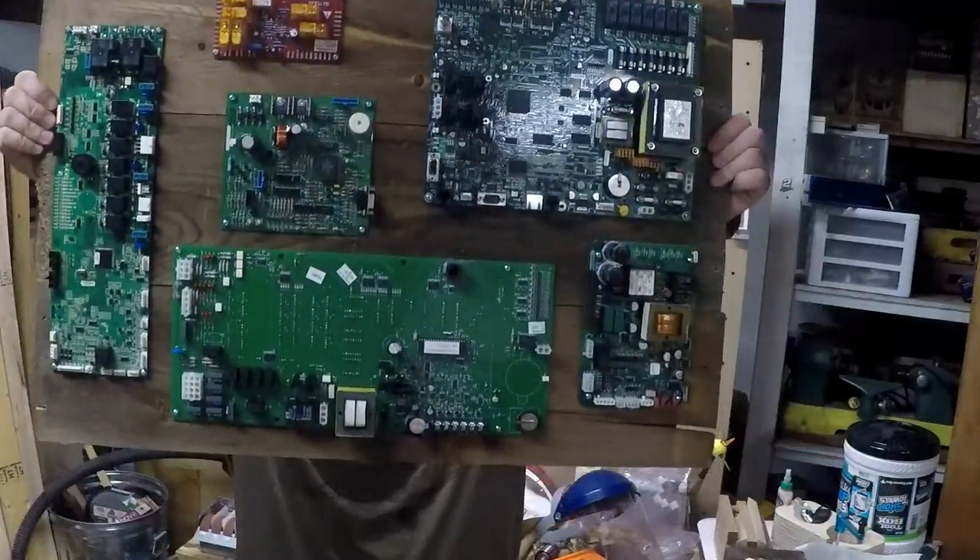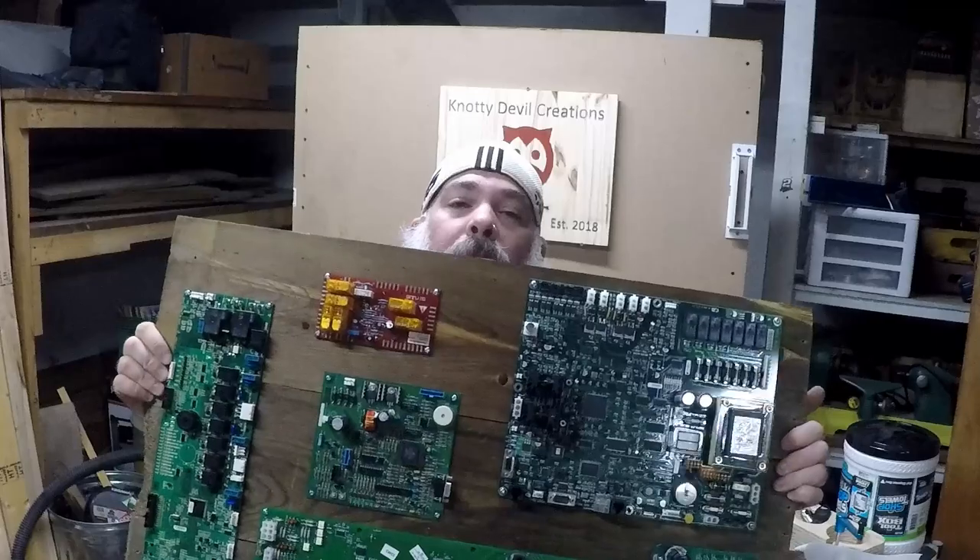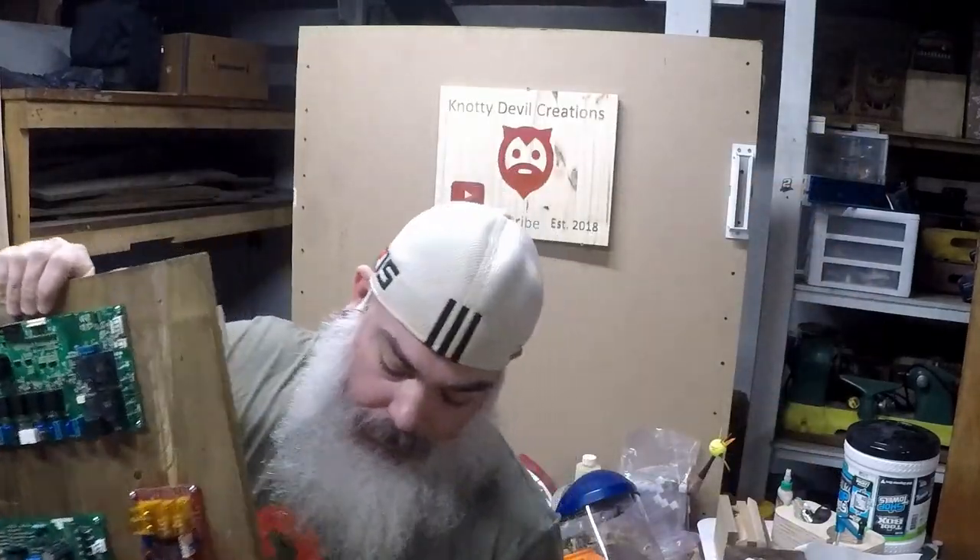Alright guys, it's all done. We're going to hang this. I've got a TV in my office, a little small TV that's hanging on the wall that I'm replacing and putting on the other side of the room. So we're going to have holes in the wall, and instead of fixing them, I'm going to cover them with this. I'm going to go get some chain — I've got eye hooks. So when you guys see this hanging on the wall, it will have two eye hooks with some chain and it's going to hang on my wall. That's where you're going to see it next.